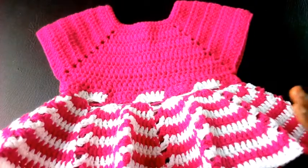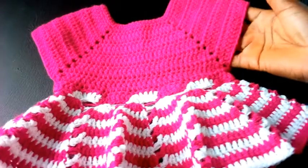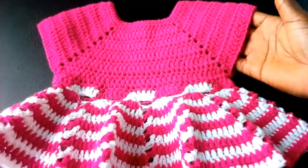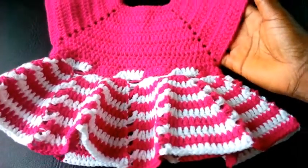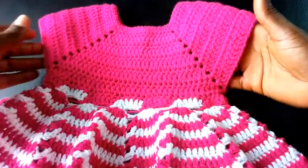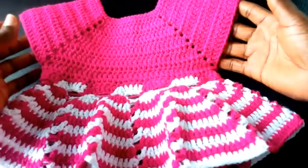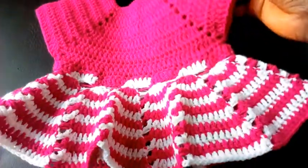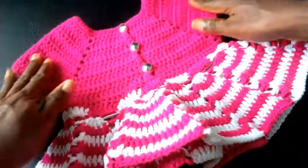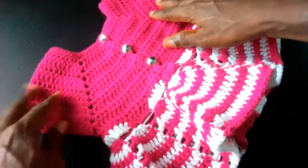All right. So far, so good. I've come to the end of this tutorial. Can you see what I've achieved so far? Can you see how beautiful this crochet top is? I want to believe that you like this. Here is the front part of this top. Now here is the back. Can you see how unique and beautiful this top is?